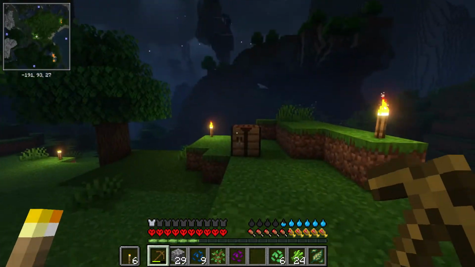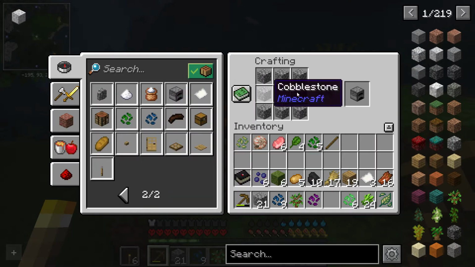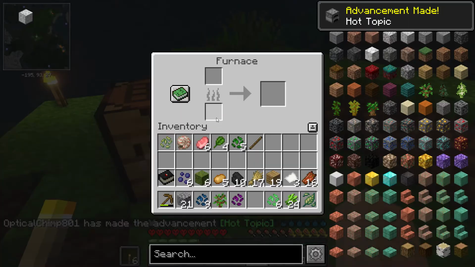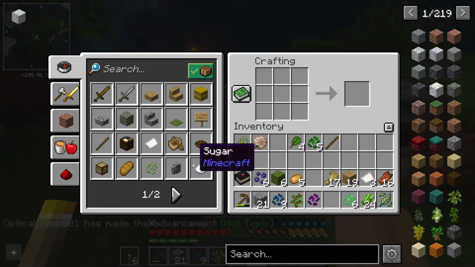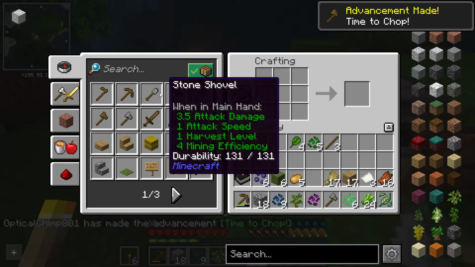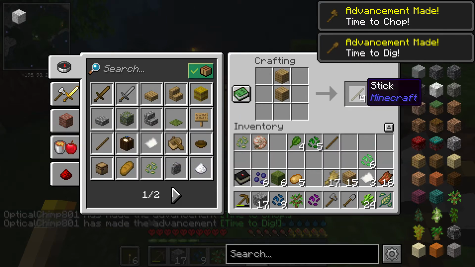Alrighty. So. Get a furnace. We'll place this bad boy down right there. Let's get some coal in there and cook our pork chops. Sweet. Okay. Now, let us make some more sticks and get an axe with a shovel. Oh, let's get a hoe.